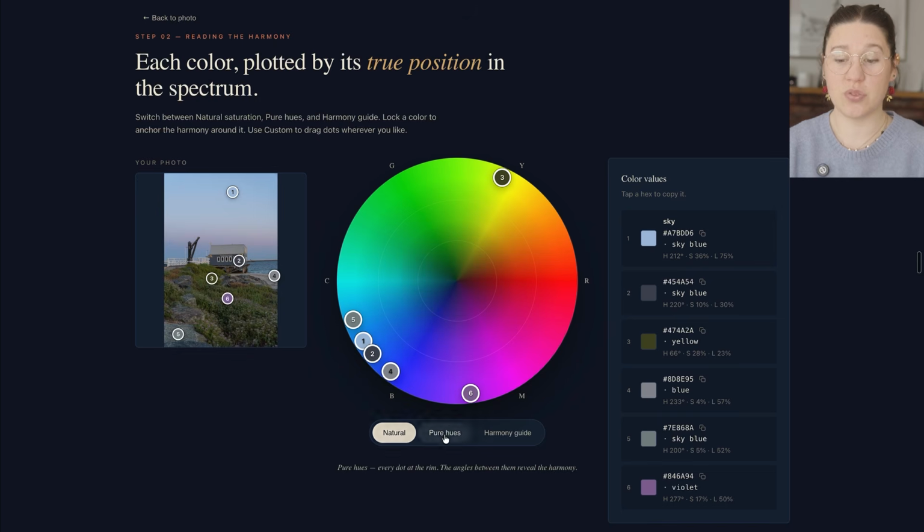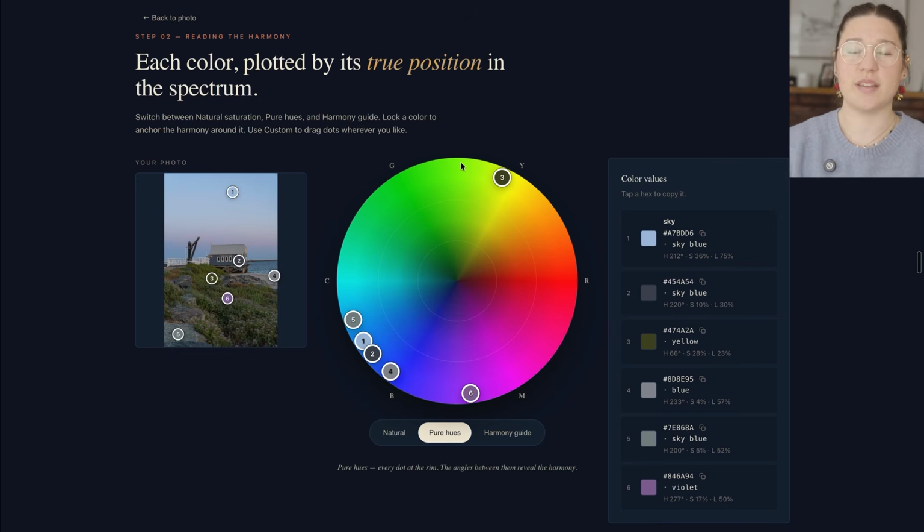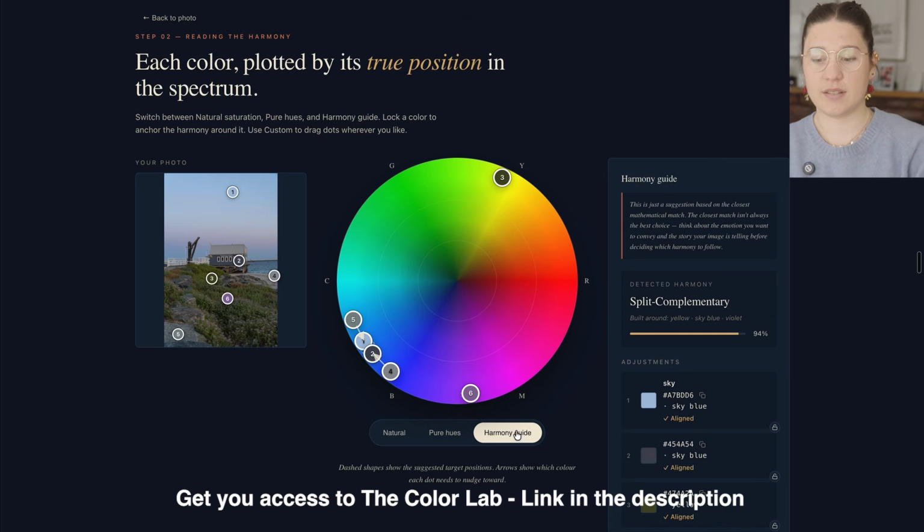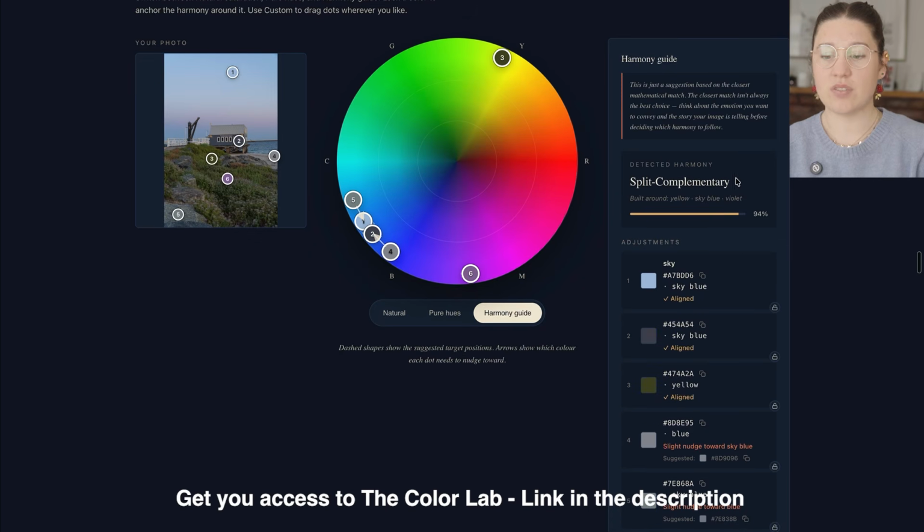You just click on pure hue and it will show you where it is on the outside part of the wheel, because this is always easier to see if there is a color harmony when the colors are on the edge of the wheel. And what makes this tool really special, this is the harmony guide that will tell you what is the closest detected harmony.